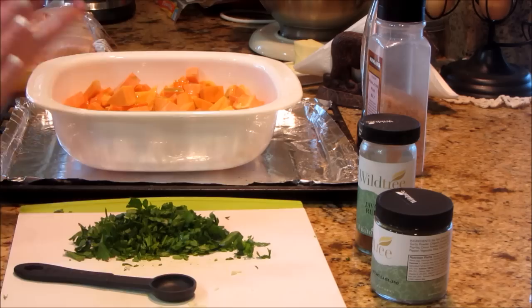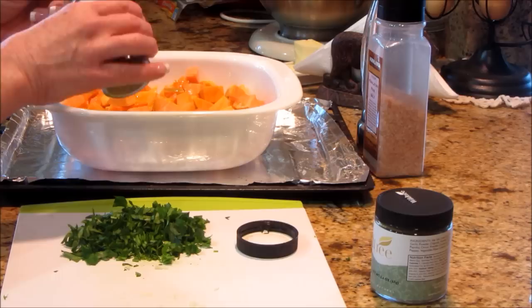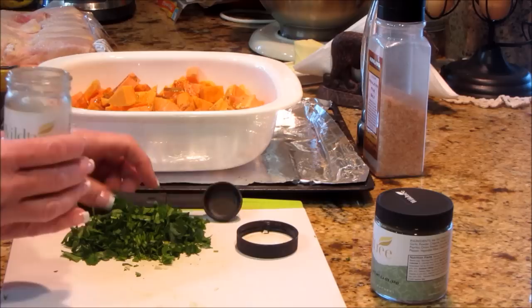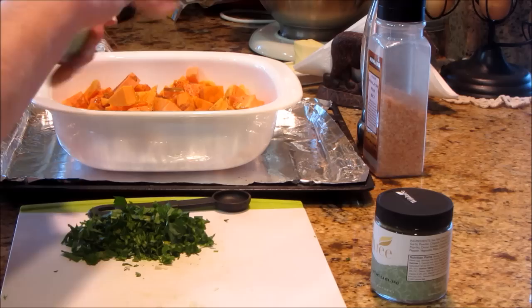I've got Wild Tree's Java Rub. This is really good on lots of stuff, but especially this. So I'm gonna sprinkle some down. It's not too spicy. It just has that little bit of coffee flavoring and a little bit of the chipotle peppers. Delicious. I'm almost out, so I gotta order some more.